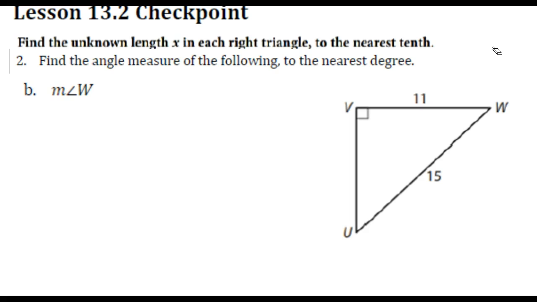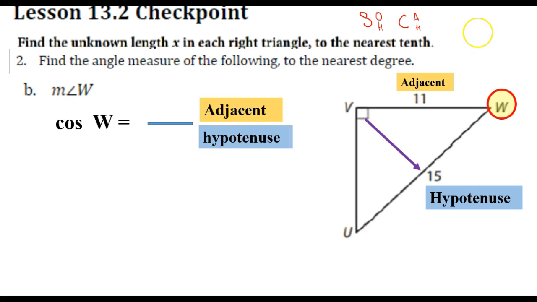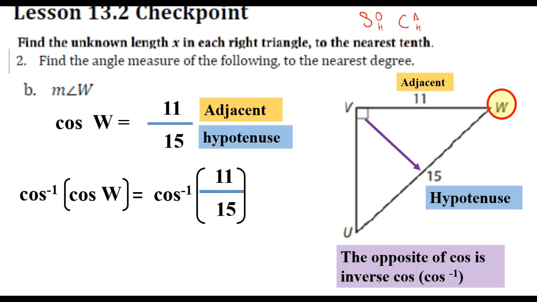And last but not least, go ahead and identify your angle W and figure out if it's going to be sine or cosine. Go ahead and take some time to label. And let's finish this out. Adjacent, hypotenuse, so I am going to use cosine. Put the numbers in their place. And since we are trying to find the angle W, we're going to take the inverse of cosine. Take some time to figure that out. Pause if you need to. But it should be about that. And I could round it to the nearest degree.